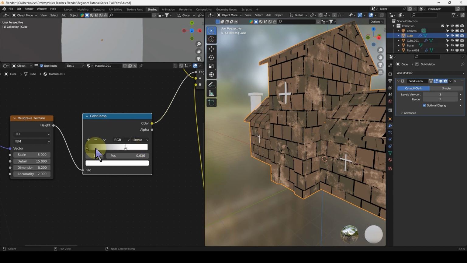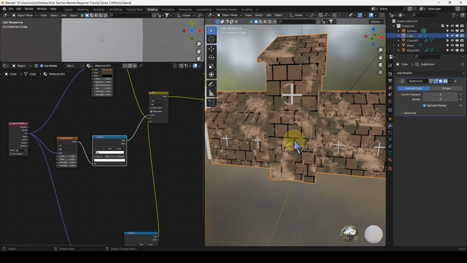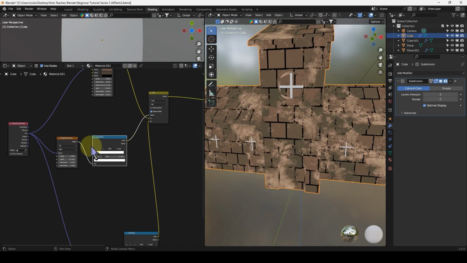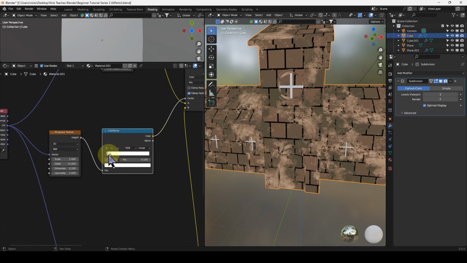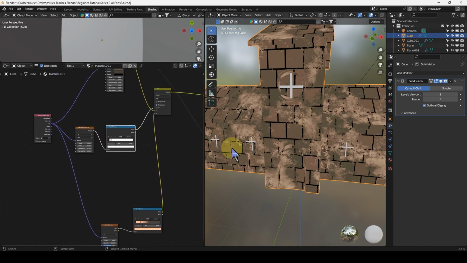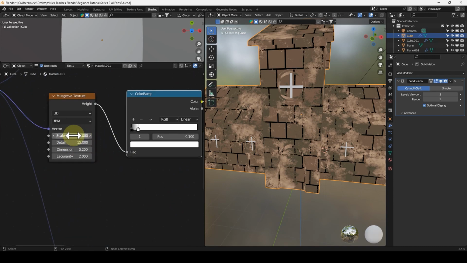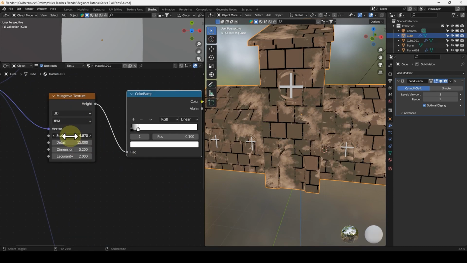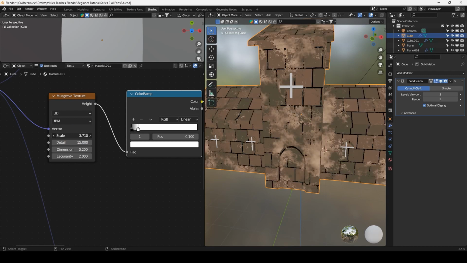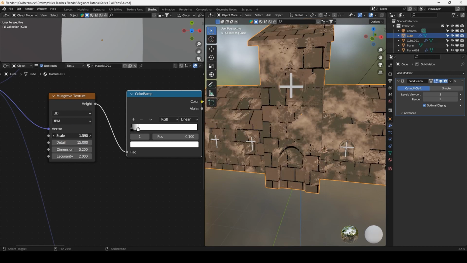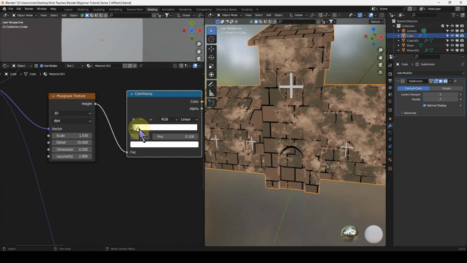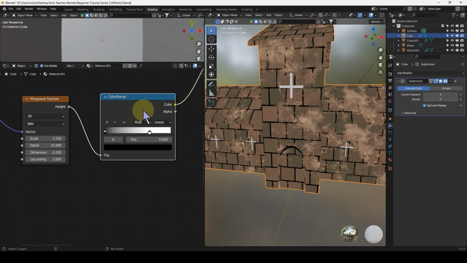Right, if I just bring the black all the way back, I'm now showing much more of the noise texture than I was before. If we edit the scale of the Musgrave, we'll see it all changing. So it just makes it bigger, and in fact I will make it a bit bigger, maybe a bit less harsh. Just Control Shift click this.